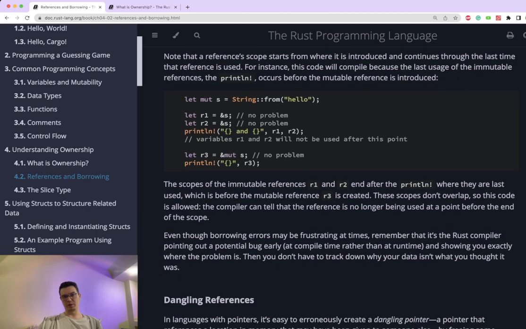Note that a reference's scope starts from where it is introduced and continues through the last time the reference is used.